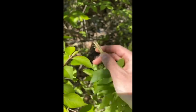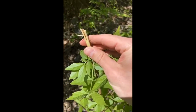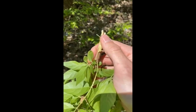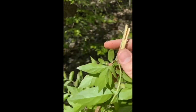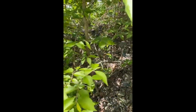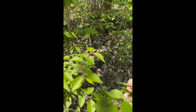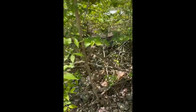I'm not sure if you guys can see that, but there are some native dogwood species that look quite similar to Asian bush honeysuckle. Those are not hollow. So if you're uncertain, just like with the garlic mustard, if you're not sure about all the other tips on how to ID that plant, you could smell it. This one, you can break it off and see if it's hollow. If you are not certain that it is not a native species before you break it off, I recommend starting small with one of the smaller branches, and then work your way up to the big one if you can't tell, before you just break off a whole limb of that plant.